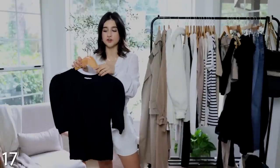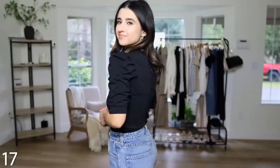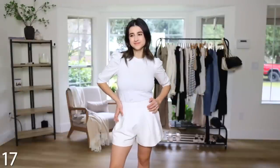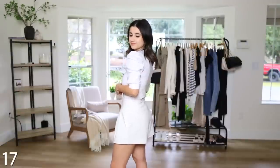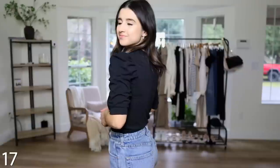A basic that's a little more elevated — these are from The Drop on Amazon. I'm wearing size extra extra small. I loved it so much I got it in both black and white. I love the puffy sleeve detail — you know I'm a puff sleeve girl forever. It's so girly and fun, and for a basic t-shirt I love having something slightly more elevated in fit and design. This material is like a stretchy cotton jersey and it just fits and looks so amazing. If they come out with more neutral colors I'm so tempted to purchase more.